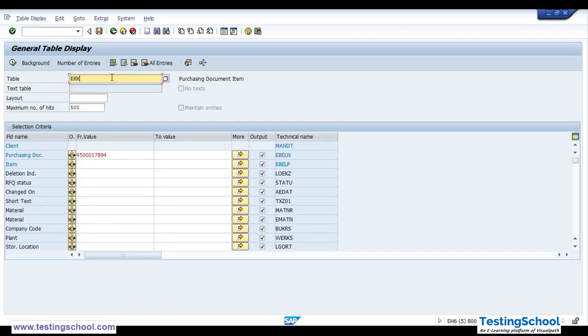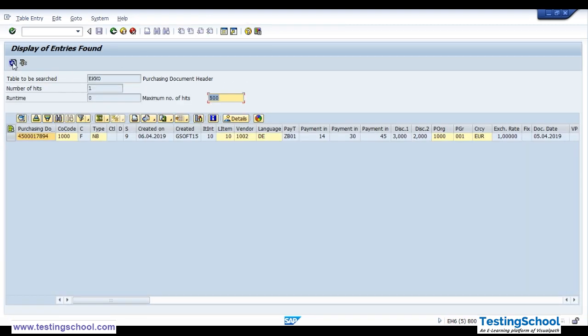EKKO is the header and EKPO is the line item. Line item 10, vendor this. Line item 10, payment terms, payment in days, purchasing group and currency, exchange rate.